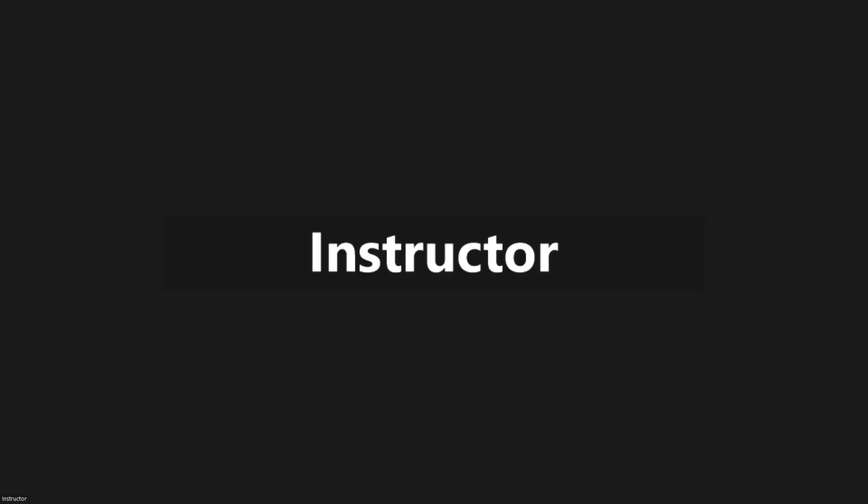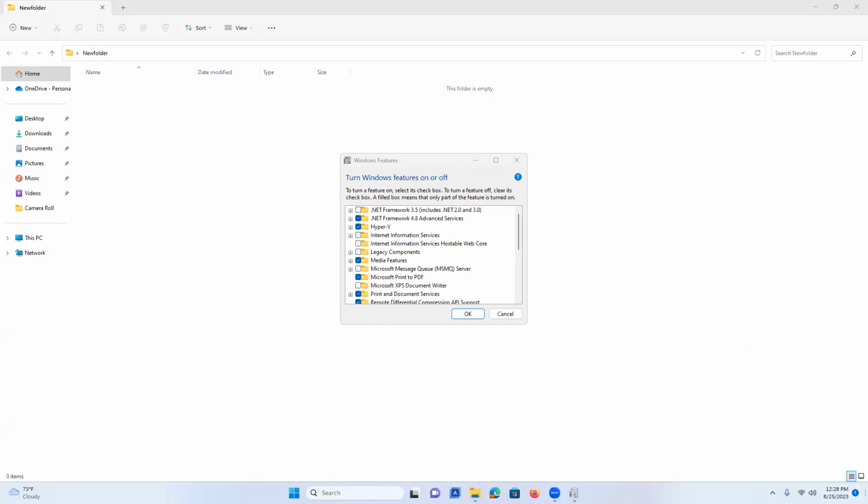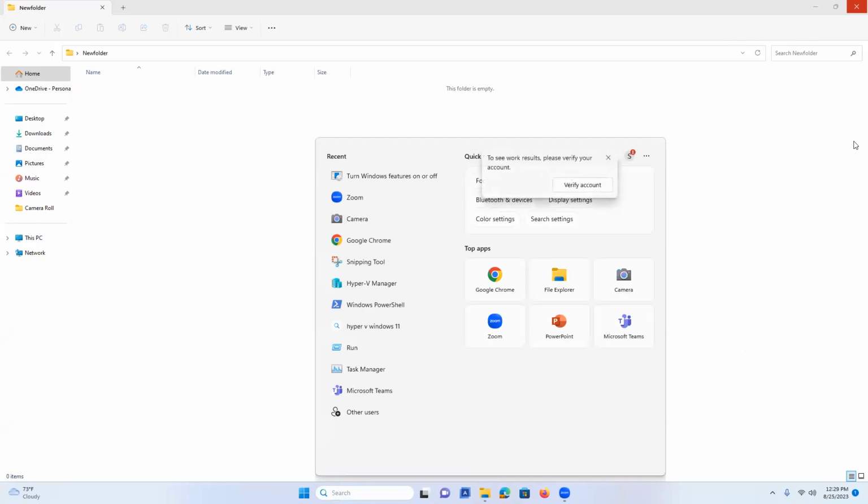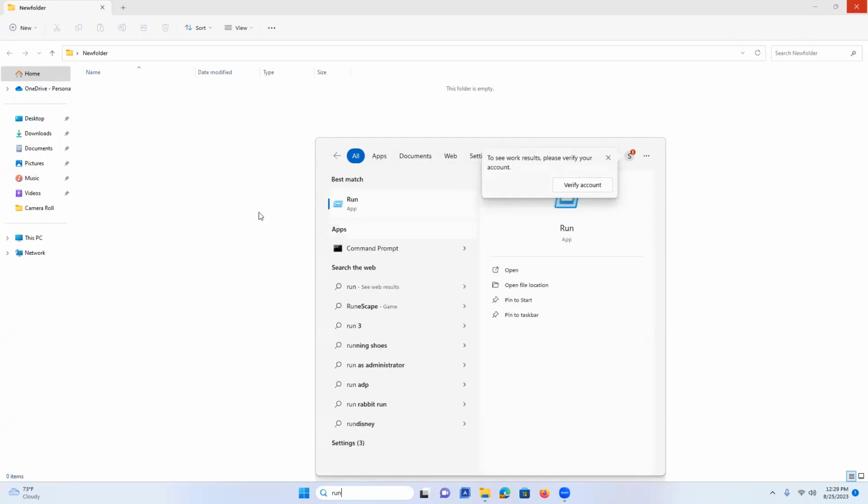After you have gone ahead and activated Hyper-V, access Hyper-V by first going into the run command prompt. So go to run.